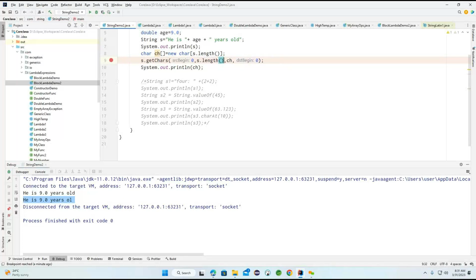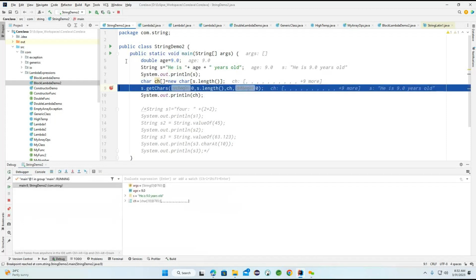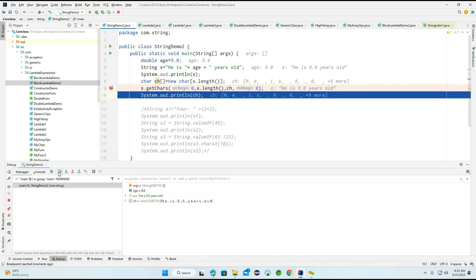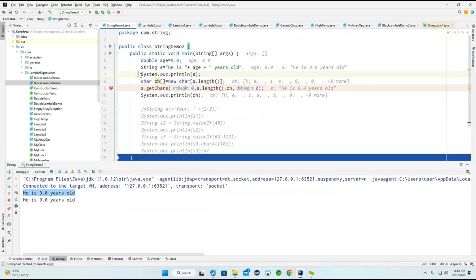GetChars, what exactly will it do? If we want to come up with a character array, inside this character array we are going to copy the source element into the destination char. Now here it is trying to print. This is coming from the first string message.